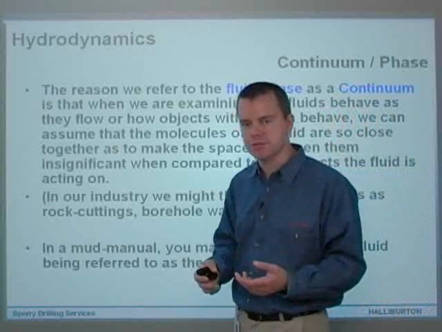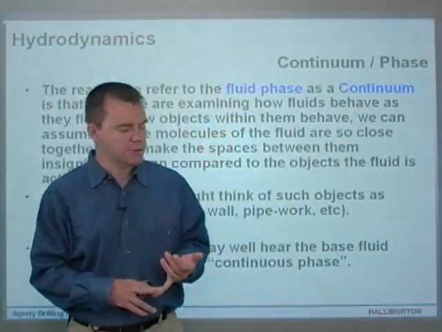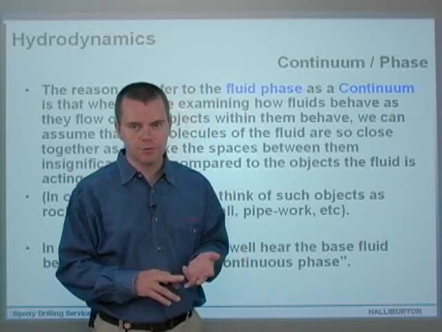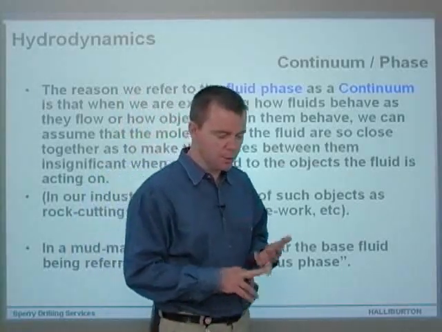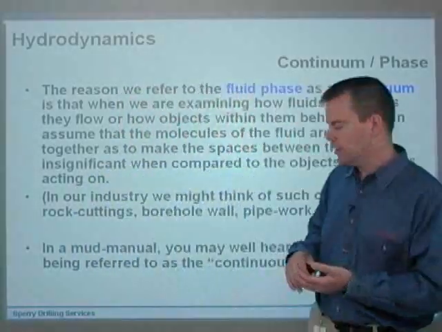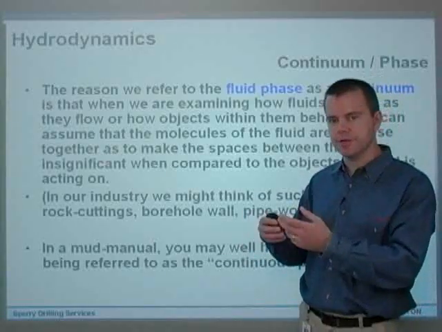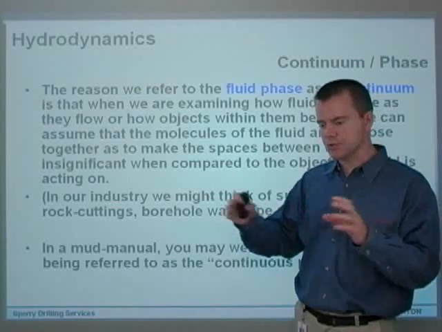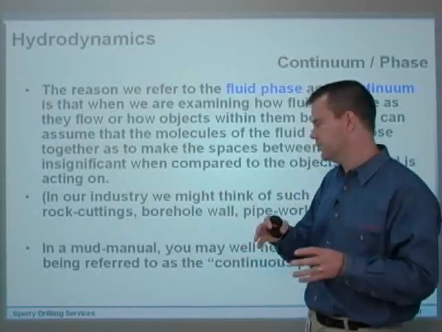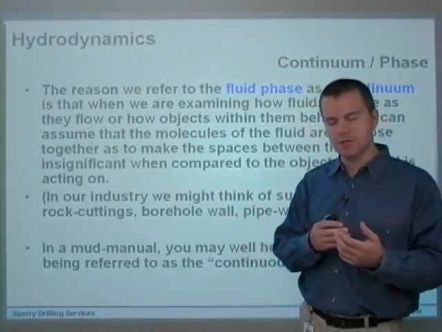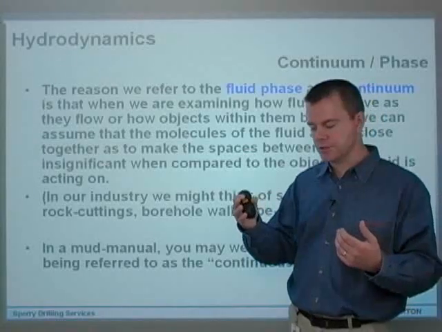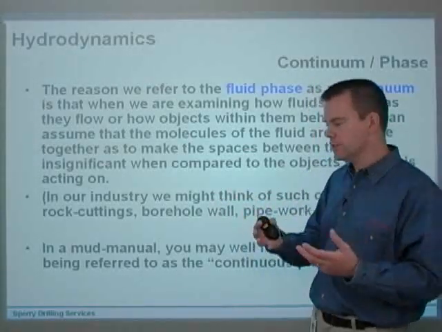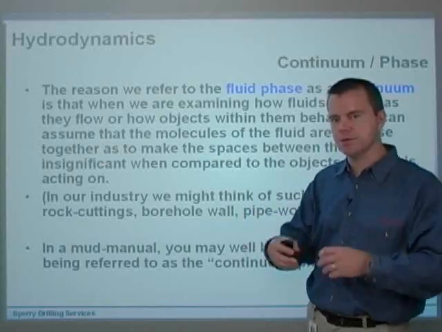Now, what that means is, in a water-based mud, you've got water as your continuous phase, and in an invert emulsion or an oil-based mud, the oil is the continuous phase, and the water that is emulsified in that invert emulsion is dispersed throughout the oil. It's not the continuous phase. The continuous phase is the fluid that everything else is suspended within.